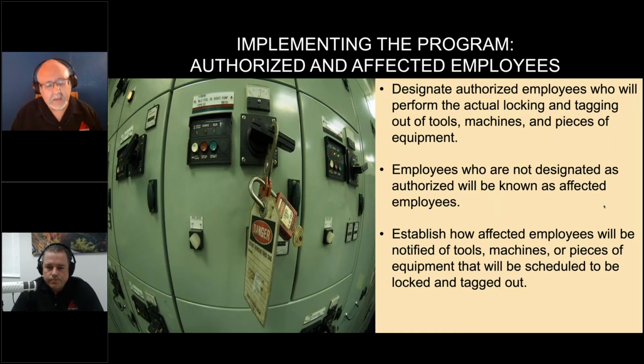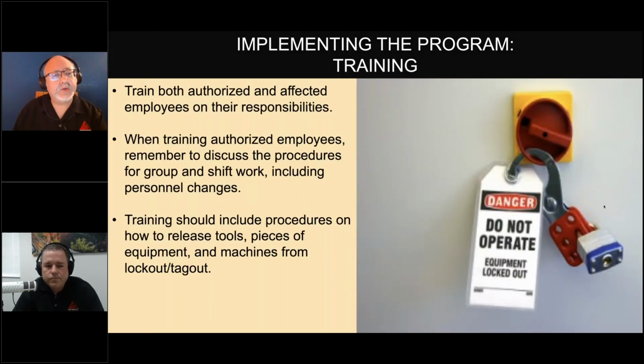All right, great. Next slide, please. Okay, so training. We were talking about training. Training both authorized and affected employees on their responsibilities is crucial. Everyone has a responsibility. We all have to be able to do that. So what would an authorized individual in this company who's going to do the lockout tagout, Sam, what is their responsibility with the affected employee?